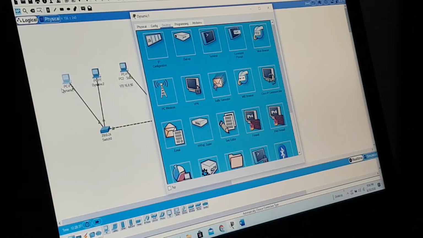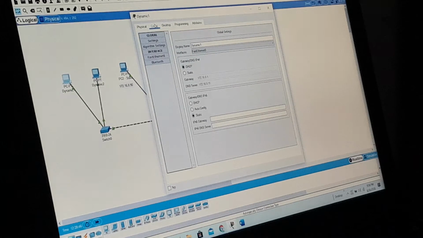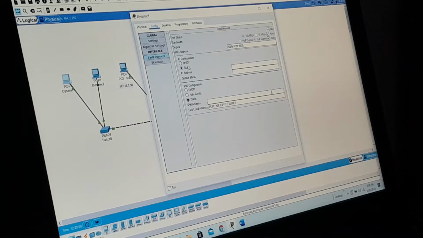Dynamic 1 and dynamic 2 are already named. Now the IP configuration is already DHCP, but I'm going to check again if it's working. The gateway is 172.16.0.1 and the DNS server is 172.16.0.11, and just click the FastEthernet.